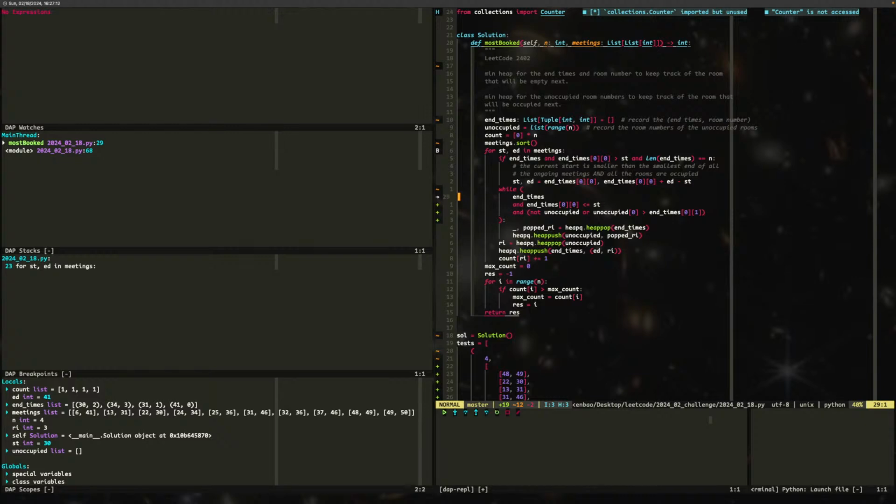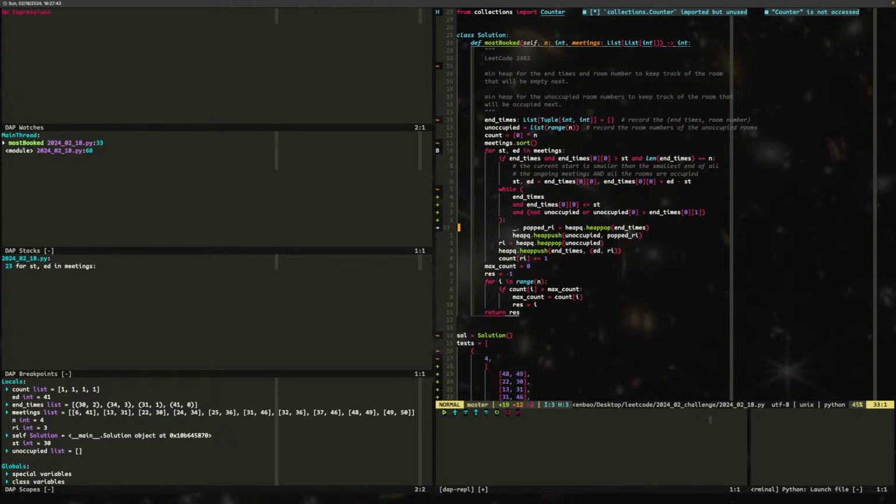Okay, so now n times true, n times the start smaller equal to start is also true, and we check the next occupied. 0 is the smallest occupied. No, there's no smallest occupied. It's just not occupied. We have nothing as occupied. Okay. No, we don't have unoccupied. We don't have any unoccupied room.